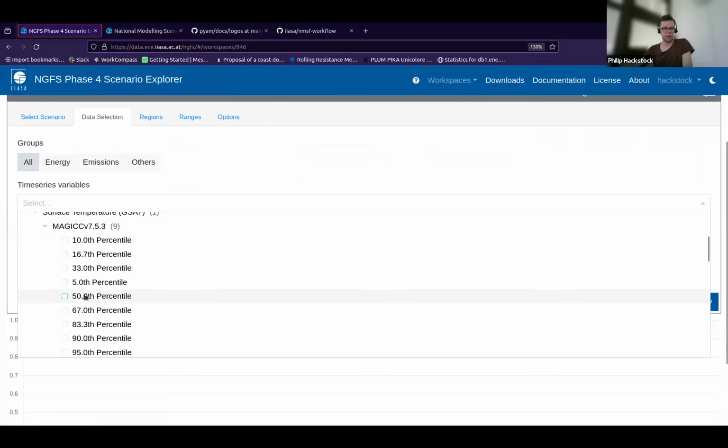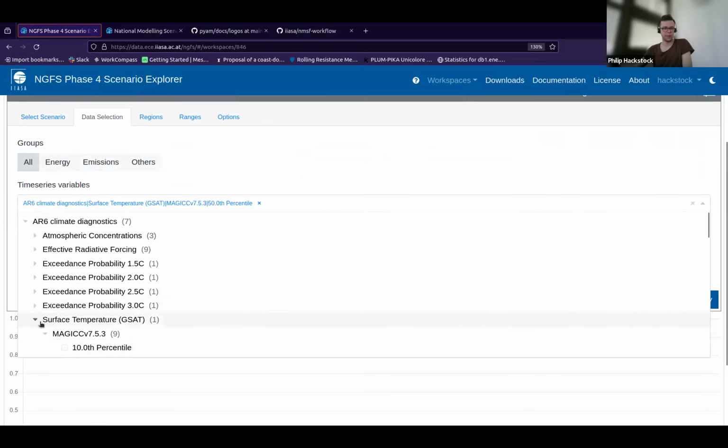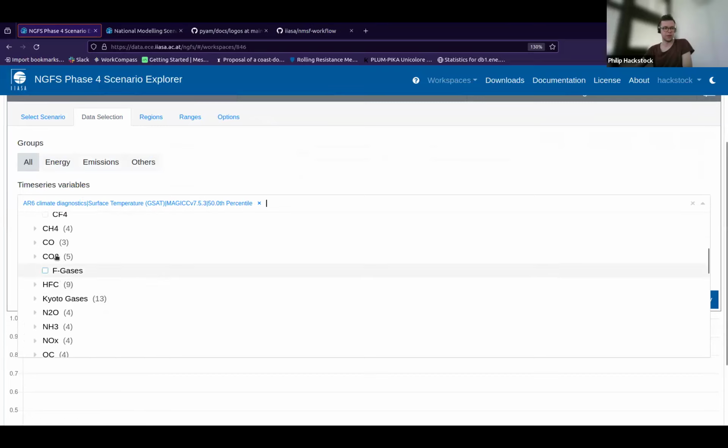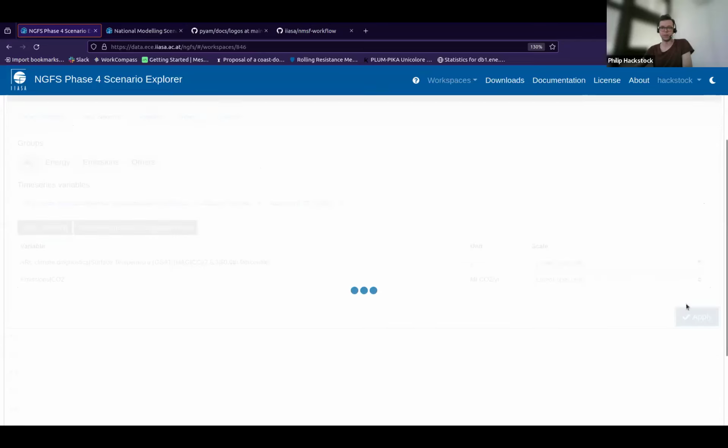So we take a look at the 50th percentile of MAGICC, which is the climate model that we're using for the surface temperature. And then we might want to take a look at the emissions that are projected, that would be required for this temperature target.